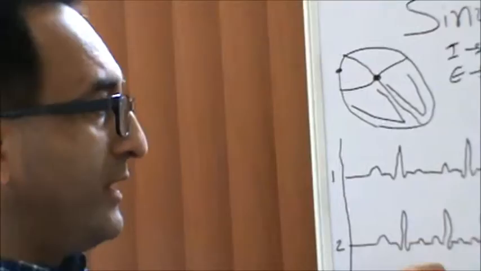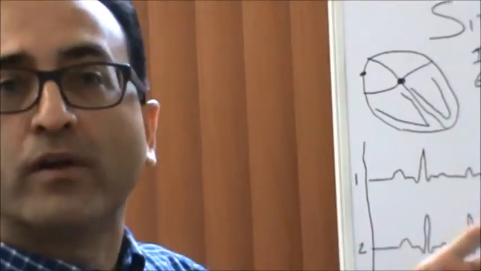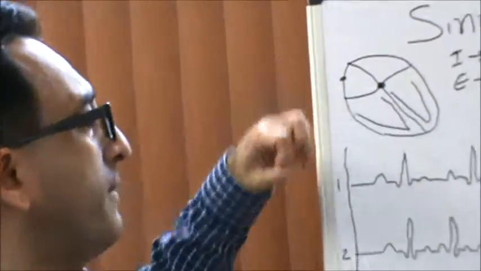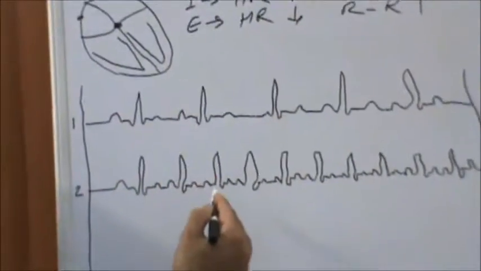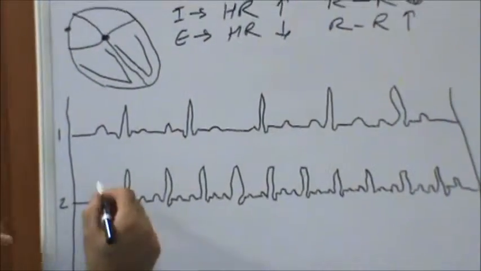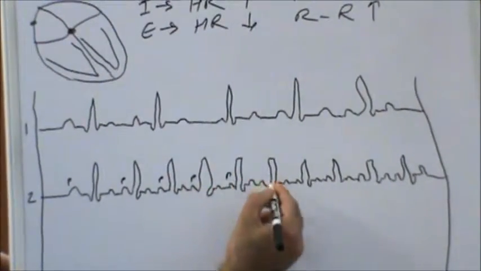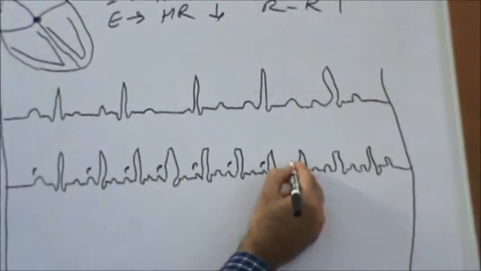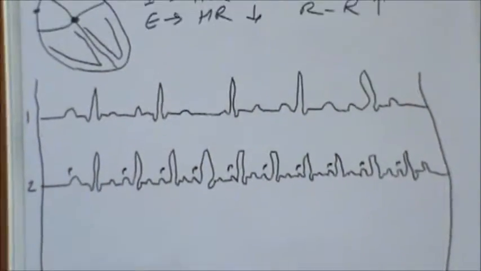So first and foremost, sinus tachy is something that is more than normal. So that's why it's called tachy. Secondly, it is driven by sinus, the SA node. So you will see P waves driven by SA node. So that is called sinus tachy. And because in sinus tachy, the SA node fires more frequently, if you count, see the P waves here, P waves, P waves, P waves. So this is sinus tachy.